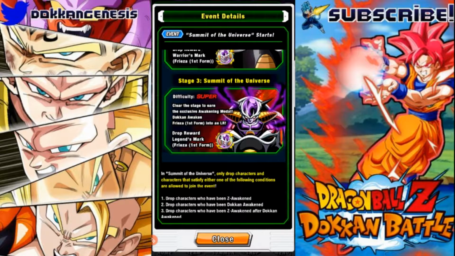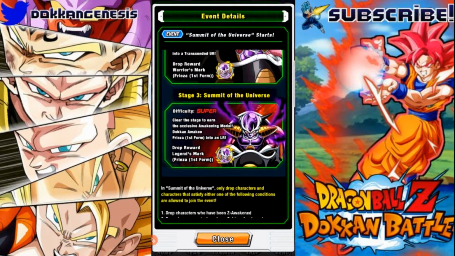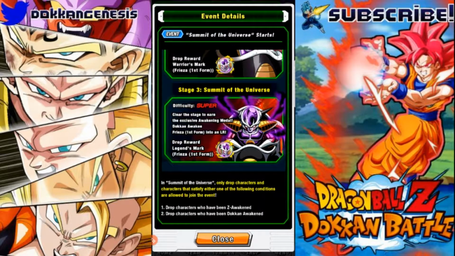Stage 3 is where you fight LR FRIEZA, and in order to awaken the transcended UR FRIEZA sitting in the space pod right here, or whatever you want to call it, you need 777 medals in order to get him to LR. Now, with the right team, you can beat this event rather easy. The only hard part about this event is how long it takes to get the medals.